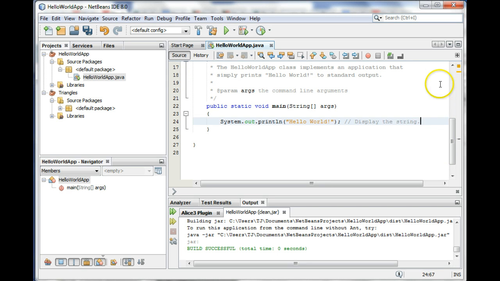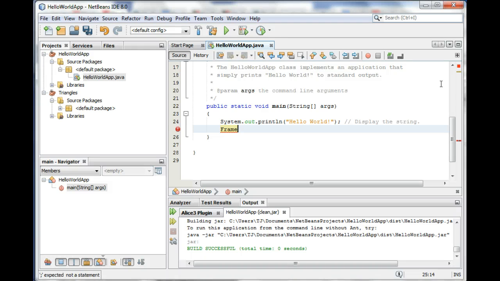and that's what I'll do. Now, the way that we create a variable in Java is we first write down the type. So it might be an integer, like if it's an integer we would just say int, right, and then put the variable name. Or if it was a Boolean, or if it was a string, we would say String and then the name. We want to create a frame.